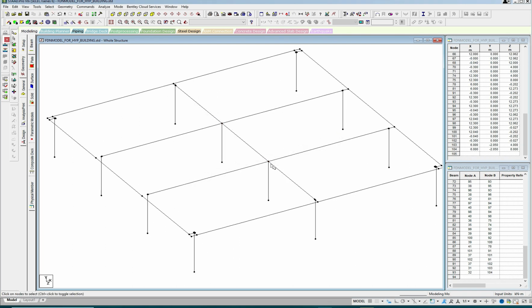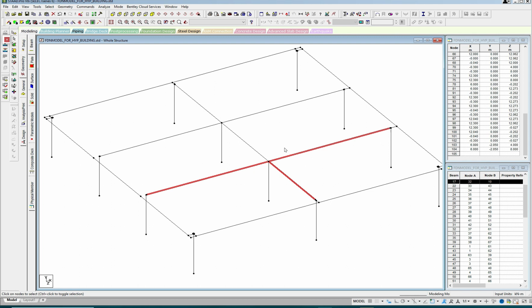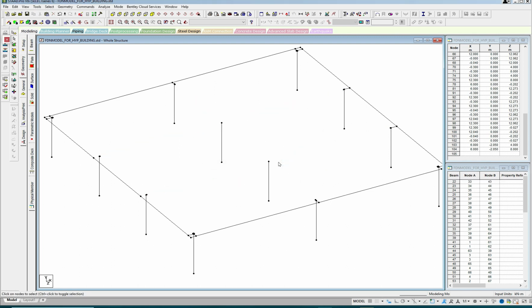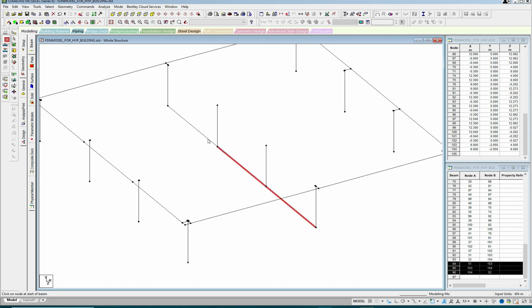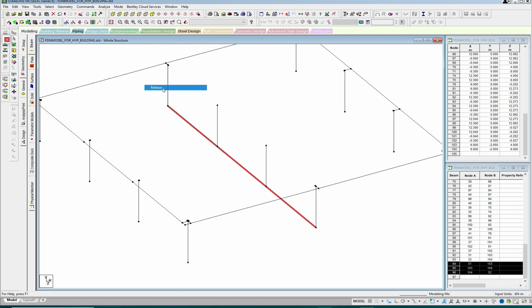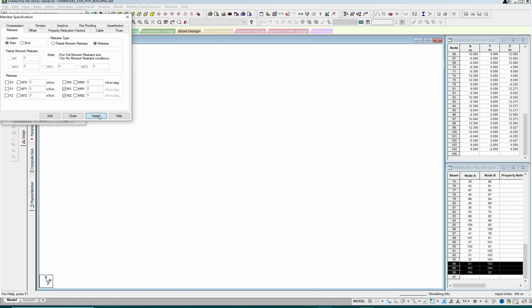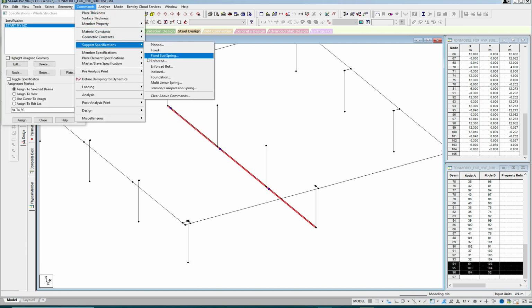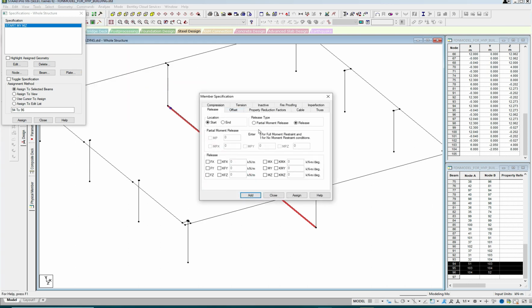Okay. So I would like to have a single model, so I am connecting it here, and I will provide a zero density for this member. Geometry, command member specification, release, start MIMZ, command member specification, release, and MIMZ.